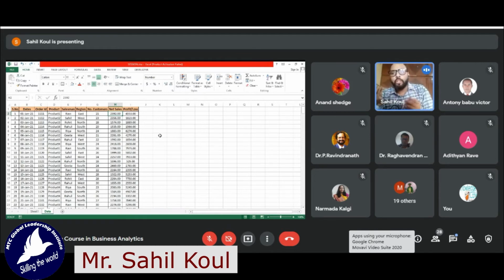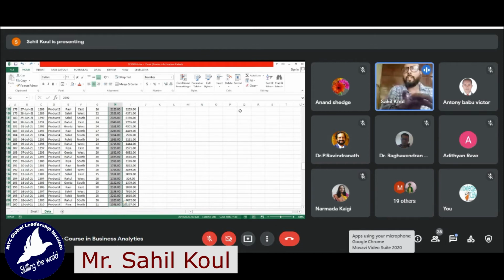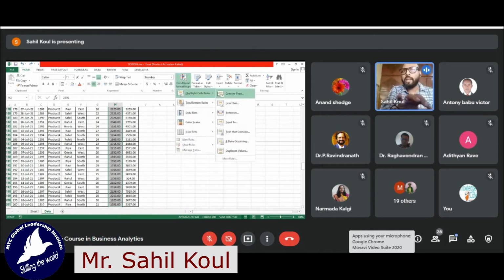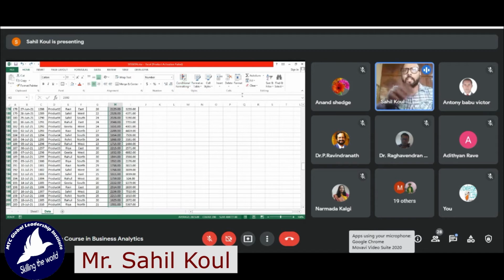So what we do is very quick analytics. Let's say I just want to know who are the people who have higher net sales, so I put up a conditional formatting here. I go to conditional formatting and highlight the cells which are greater than, let's say, 2 and 2.